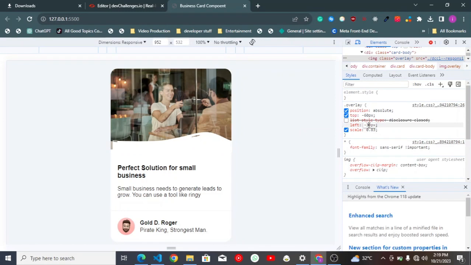So I think we have found our right angle. Okay, let's take it and shift it. Nice, perfect.